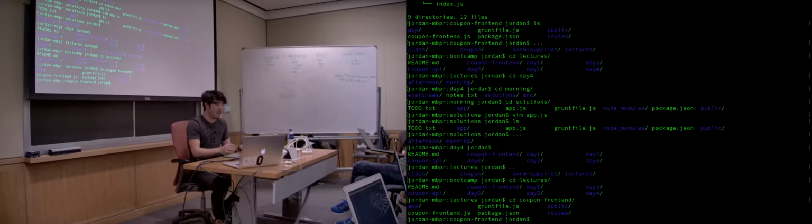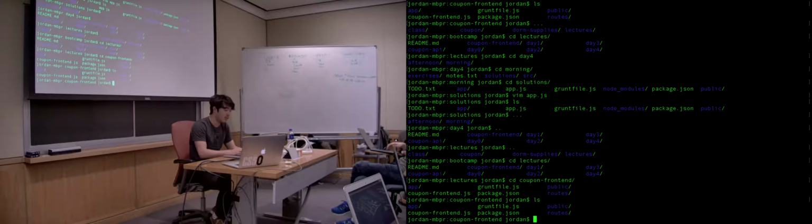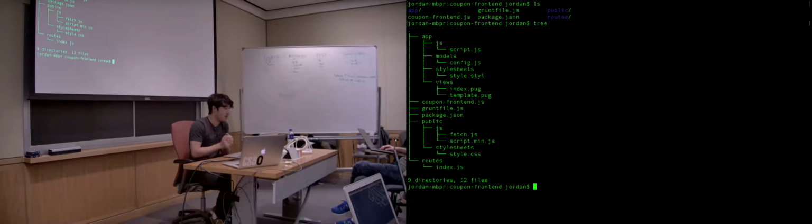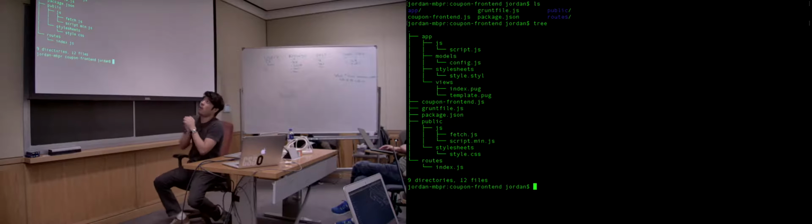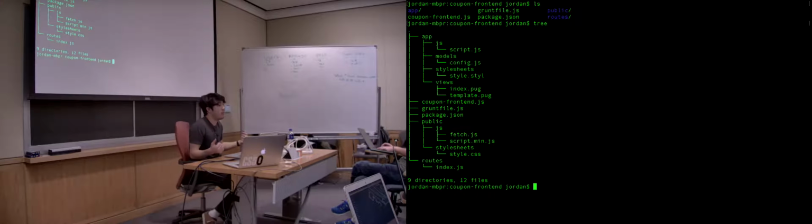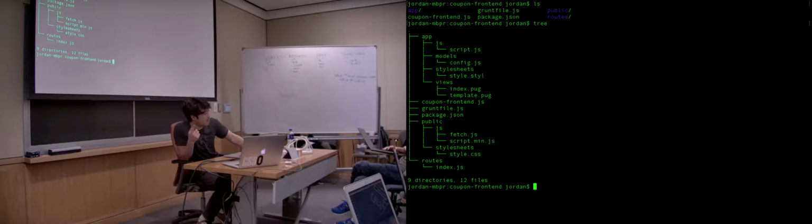So was everybody able to pull from the bootcamp folder and now has the folder coupon front end? So everybody go ahead and open up that folder. So we have all these files. And so the JavaScript that we write that will run on the front end, we could write it directly in each view, but that doesn't become very recyclable.